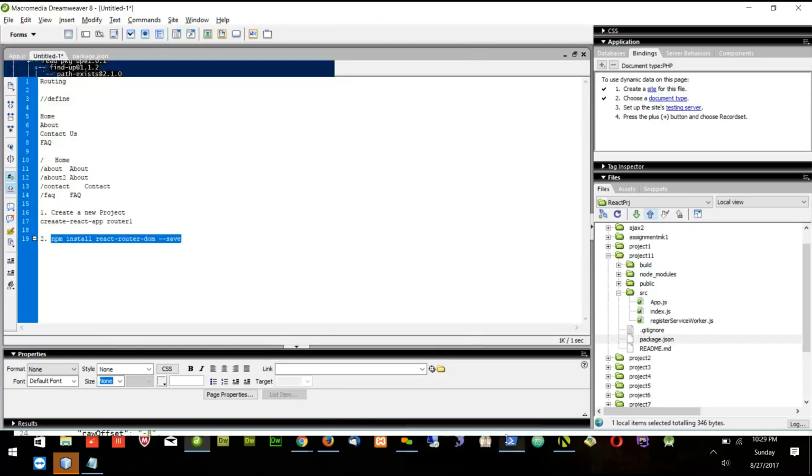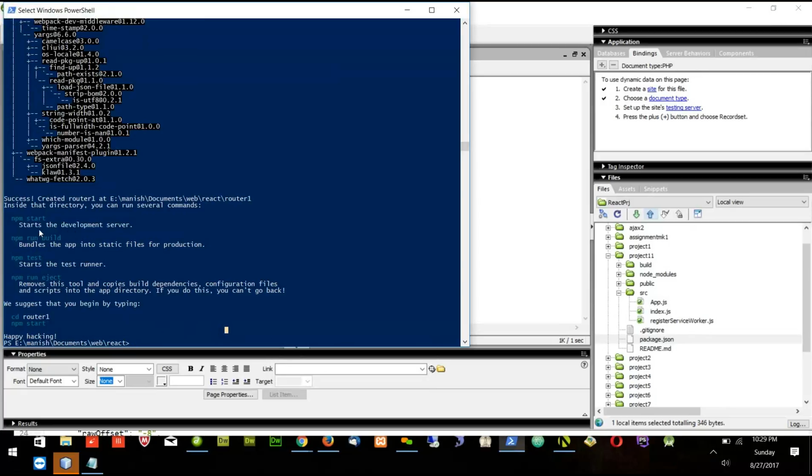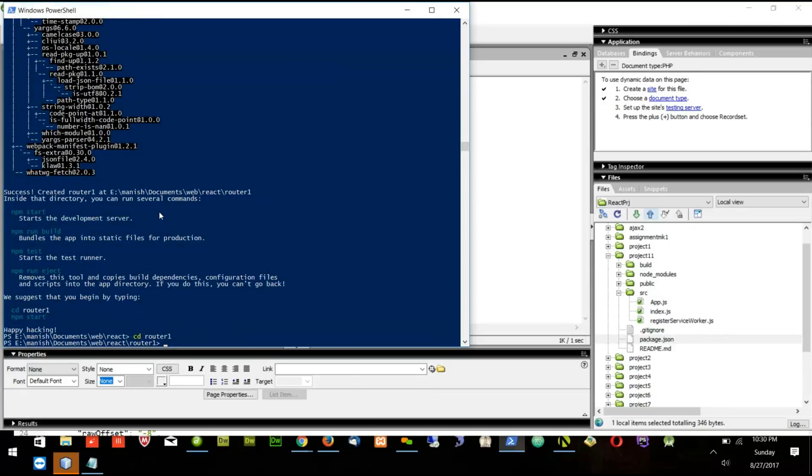Okay. So let me run this command. I created one project called router one by running create React app router one. Now I will go to this folder called router one, and inside this I will run the command npm install react router DOM minus minus save.